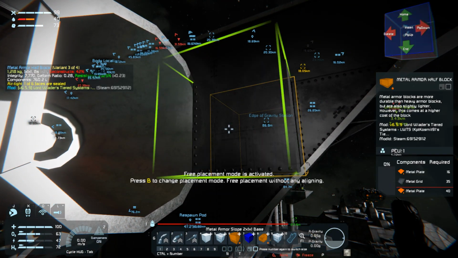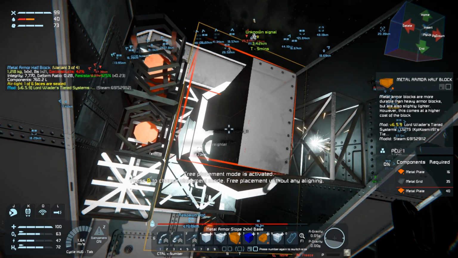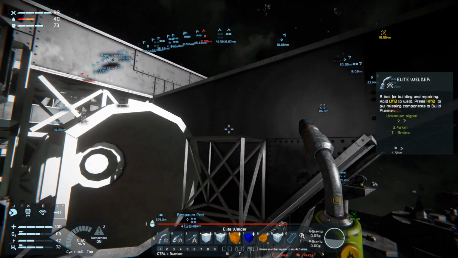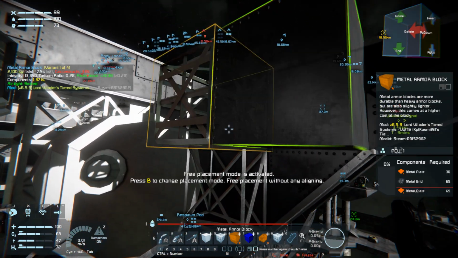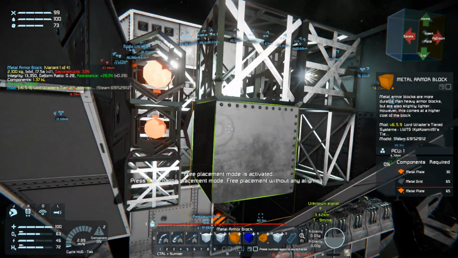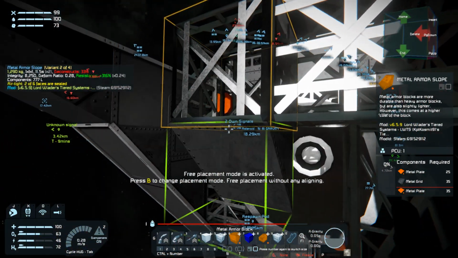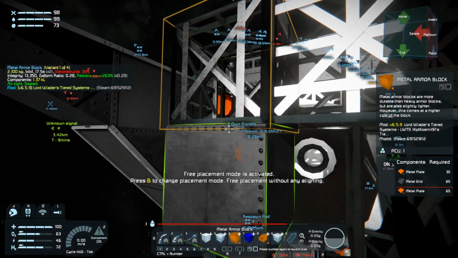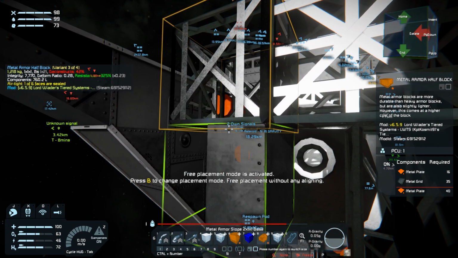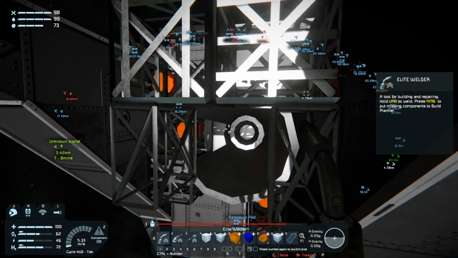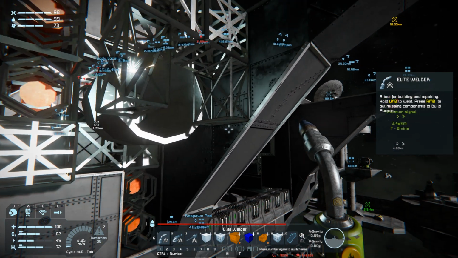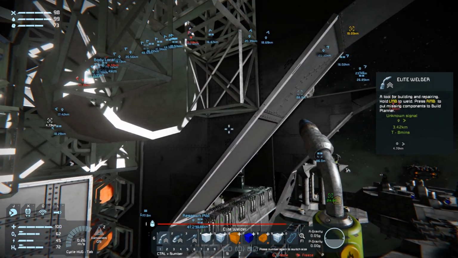I know that I can put in a half block here, and then full blocks up here, and then another half block down here. But then from here, I have to go with 45s, which I can do actually.